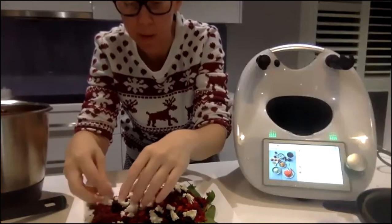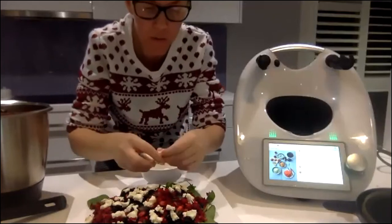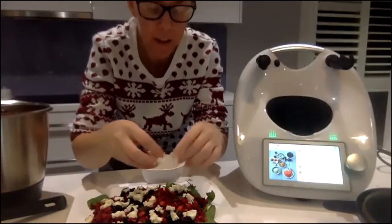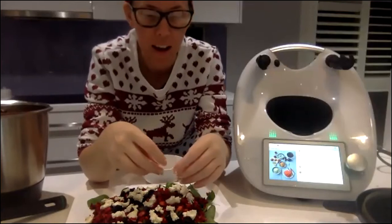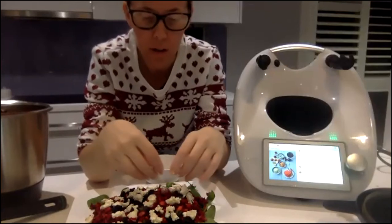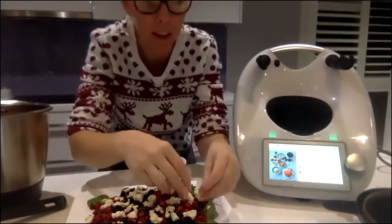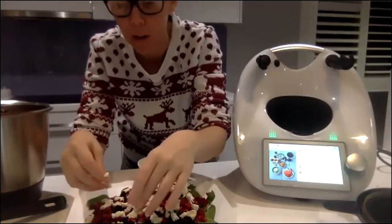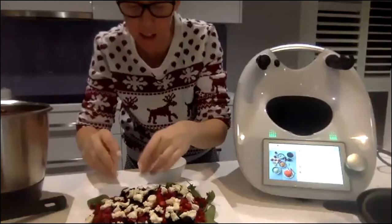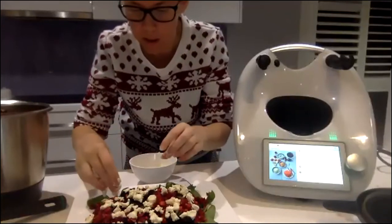So if you need to take a plate to something or you need a side salad, something that looks really festive. Another good addition could be pomegranate seeds. And there's a really good tip for de-seeding your pomegranates in your Thermomix, which I might link for you tomorrow as well. Because that's something that's time consuming by hand, but really quick in the Thermomix.